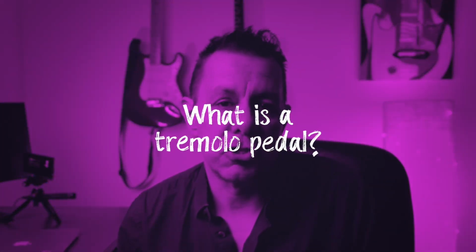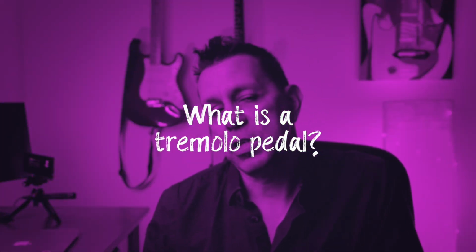Now, for those of you who aren't sure what a tremolo pedal is, it pretty much takes your sound and wavers it a little bit, depending on intensity and speed, the volume of it. It's not a vibrato pedal. It doesn't change the pitch, like going from high to low. It just changes the volume, like somebody's actually twisting it, except very rhythmically and at different intensities, like how much the volume wavers, and speed on how fast it goes.